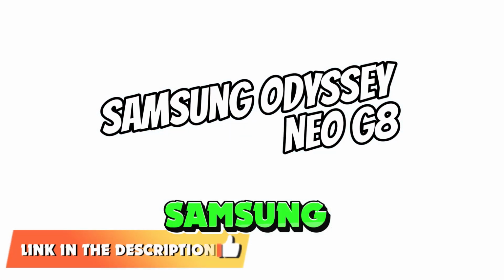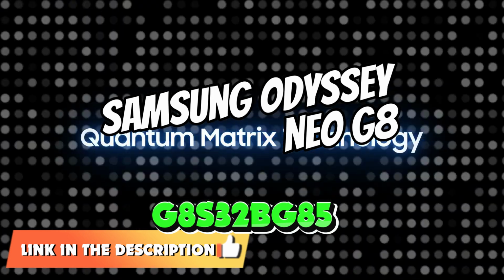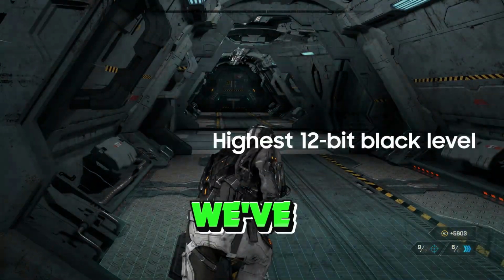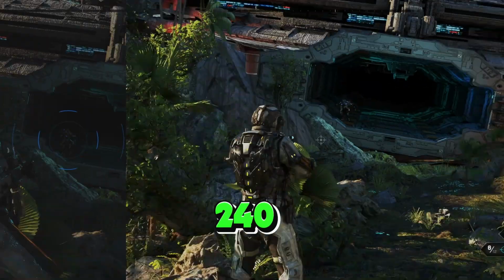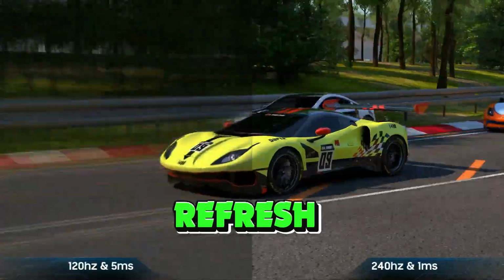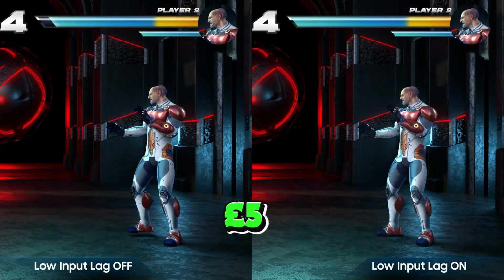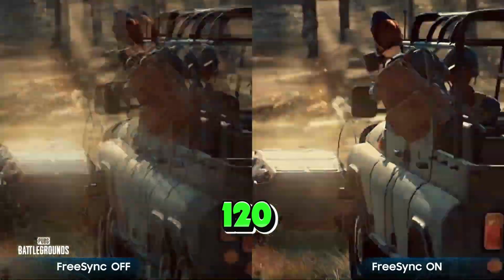Number 2. Samsung Odyssey Neo G8. The Samsung Odyssey Neo G8 S32BG85 is the greatest 120Hz monitor we've tested. It's an excellent gaming monitor with a native refresh rate of 240Hz that also works well at 120Hz. While game consoles will not benefit from its high refresh rate, thanks to its HDMI 2.1 bandwidth, it works well with the PS5 and Xbox Series X, making it the greatest 120Hz monitor.